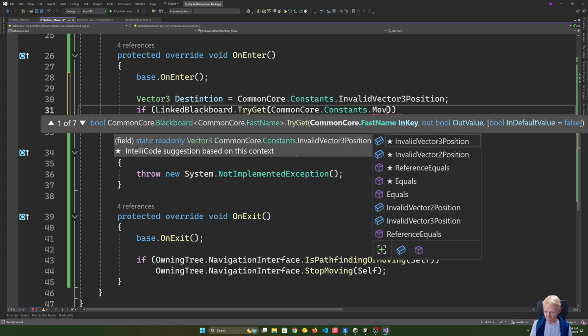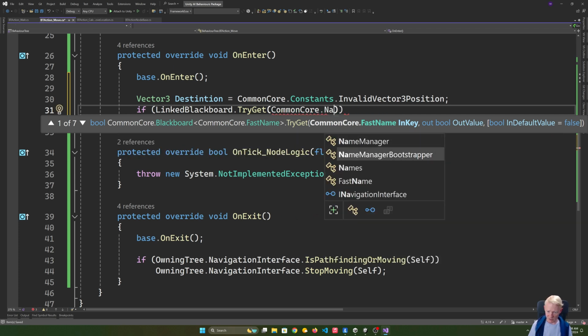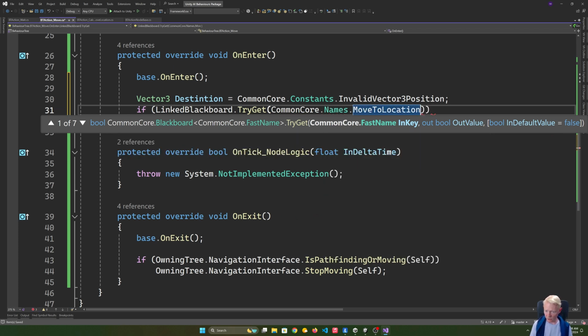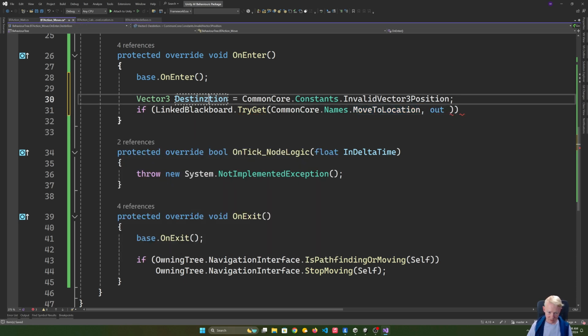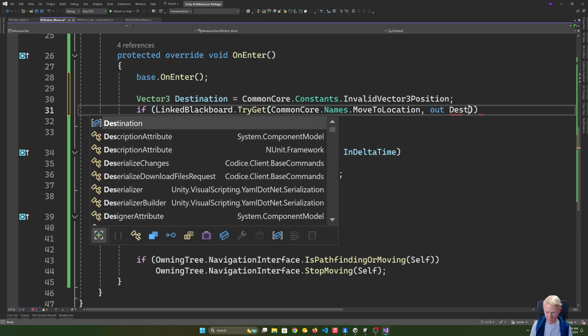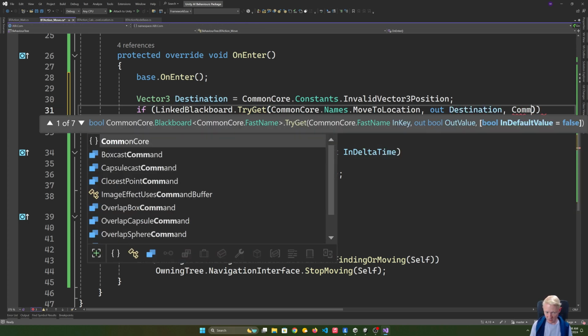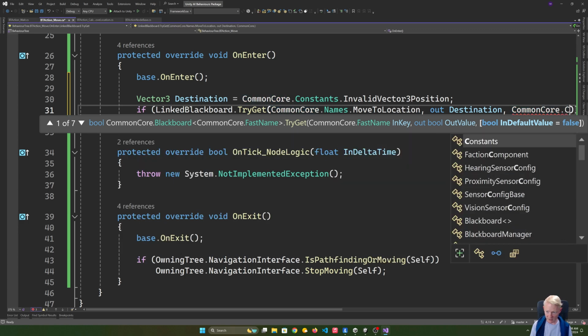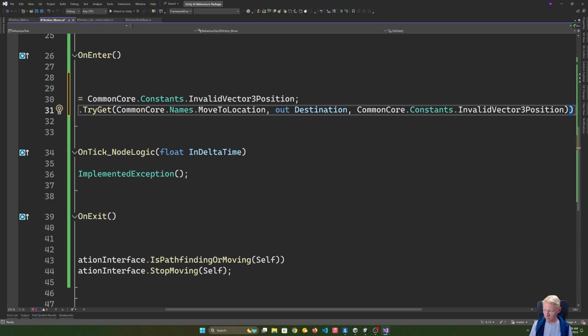So we're looking for our move to location. Oops, not constants. Names move to location. That gets output to our destination variable. And then we have a default of our invalid vector3 position.